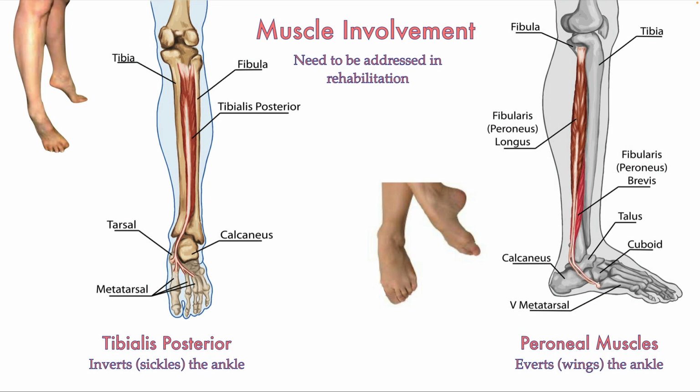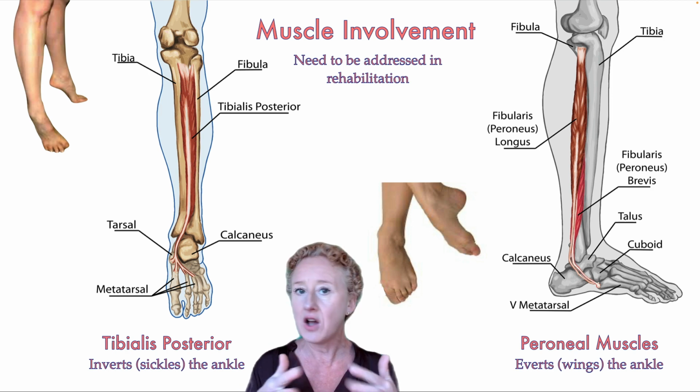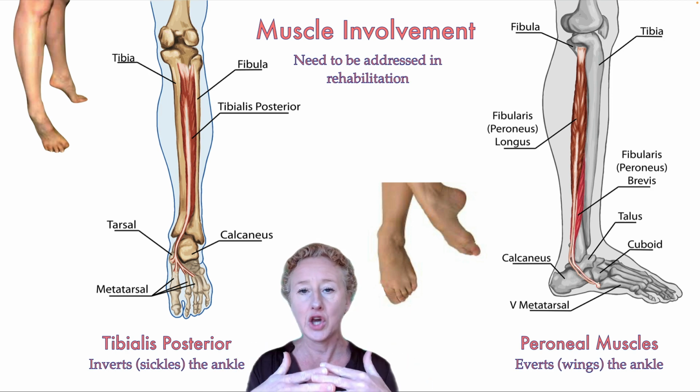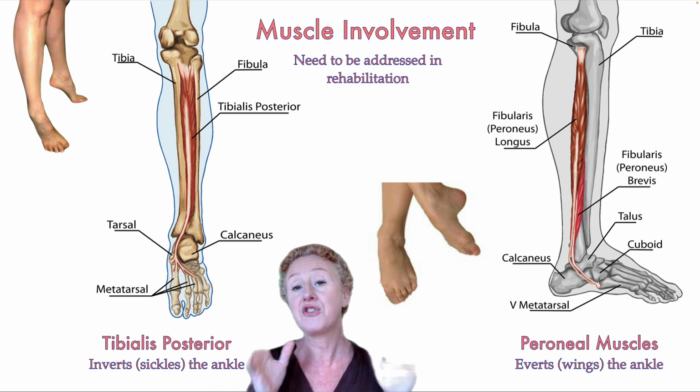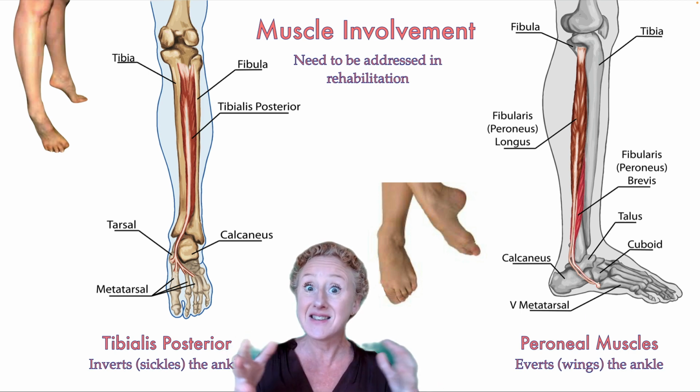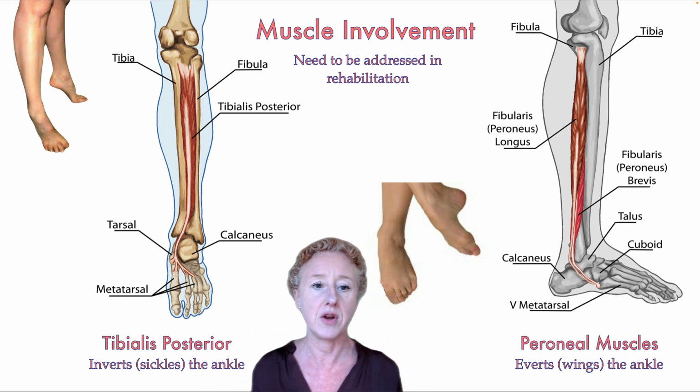Now, we've talked about the ligaments there, the primary things involved in an ankle sprain, but there are always muscles involved. You can't really injure one thing in the body. There's normally a bunch of other things that are involved in this type of injury. We're going to look at a couple of muscles that are particularly important and also important in our rehabilitation phase. Remember, if we've damaged a ligament, you really can't do much with that in terms of making it go back to how it was. We need to get these muscles fired up to help stabilize the instability that has occurred as a result of the injury.